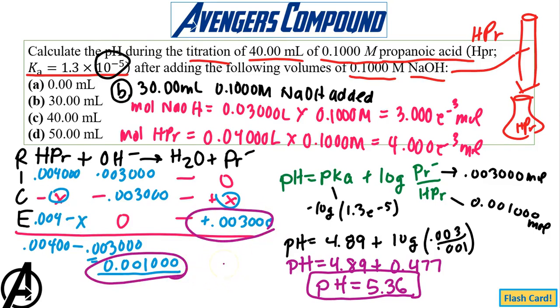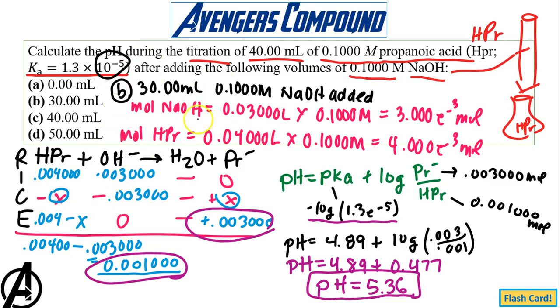And so because I have my initial amounts and they just simply want to know pH, I can use the Henderson-Hasselbalch equation here because I know I'm in a buffer region, right? So pH is equal to pKa plus the log of the base divided by the acid. My base is 0.003. My acid is 0.001. Those are my new initial amounts. My pKa is going to be the negative log of whatever my Ka value is. My Ka value is 1.3 times 10 to the negative 5. And so when I take the negative log of that, I get 4.89. When I take the log of 0.003 divided by 0.001, I get 0.477. And so to get a pH for letter B, I get 5.36.